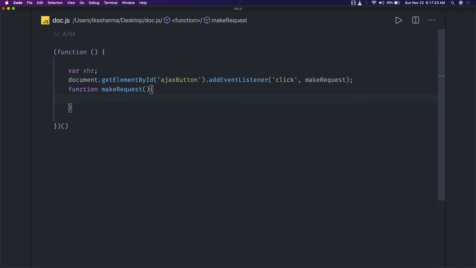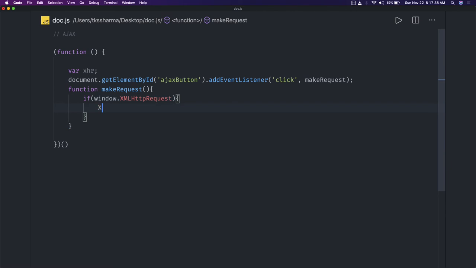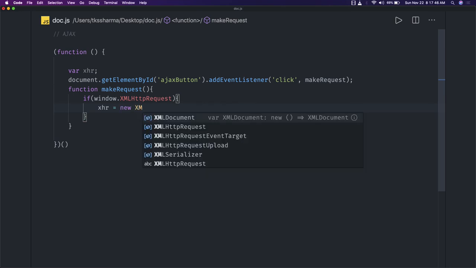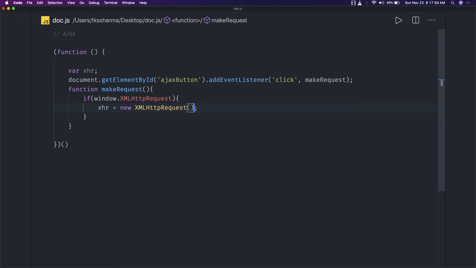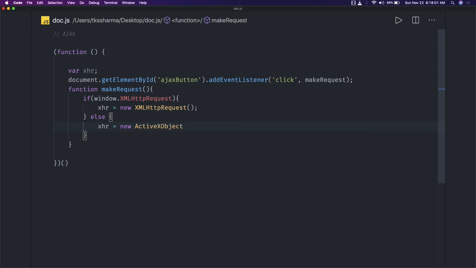When we are actually making an Ajax call, we have to create an XMLHttpRequest object. So we have to check whether we are on the IE browser or a modern browser. We check window.XMLHttpRequest. If this object is available, then we are good. We can initialize xhr with new XMLHttpRequest. We got the HTTP object. If window doesn't have it, that means it should be pointing to ActiveXObject, which is for the IE browser, and you have to pass the parameter also. I think it should be Microsoft.XMLHTTP. Okay, this is the option you have to pass.